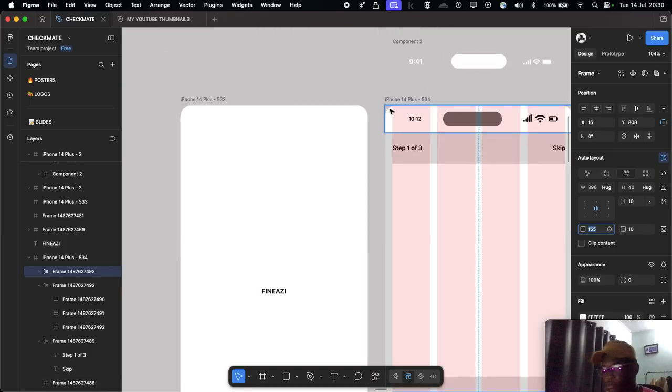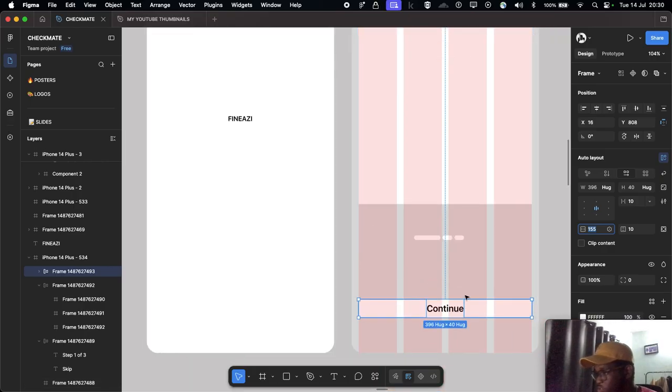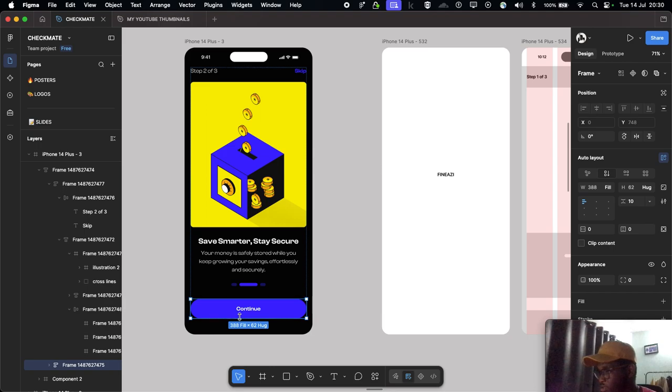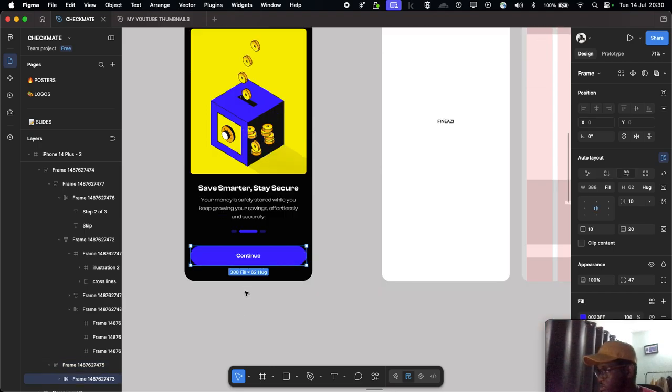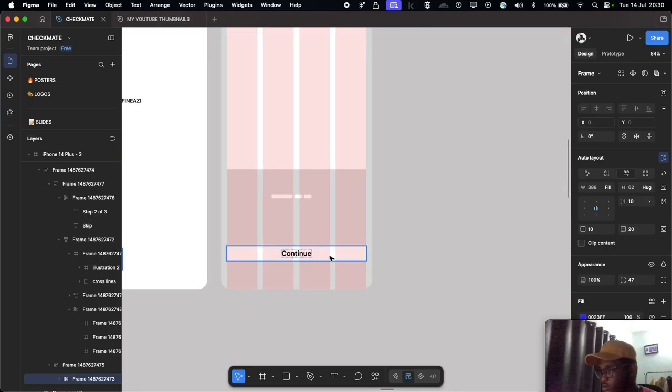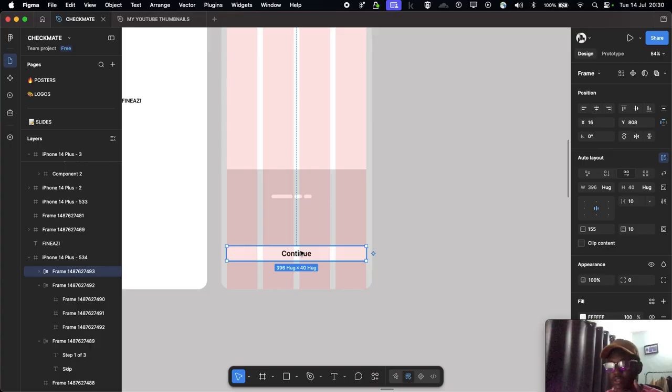Can you see the margin that we used before? It's going to fit into it, exactly like I did here. It's exactly the same thing. So you can easily do that from a text. You can create a frame and you can create a button from a text easily.